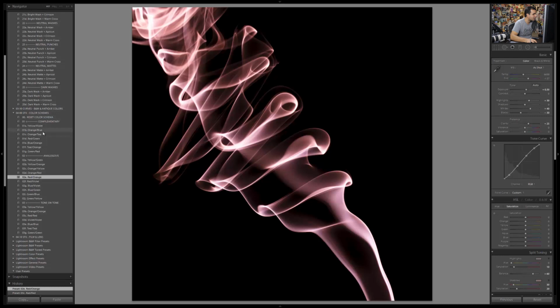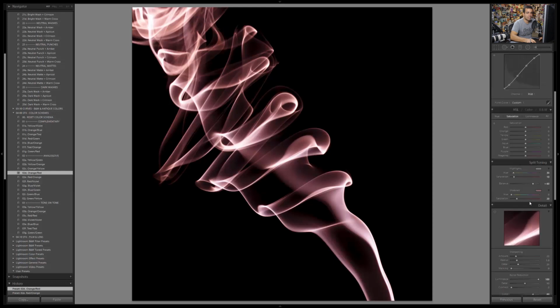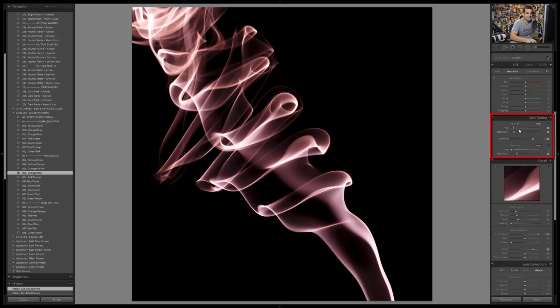And I might even flip that actually. So I wonder, let's see, we have orange blue, but that gets a little bit too much. We have red violet. We have orange, that might be cool too. Let's just stick with orange red. Okay. Oh, actually, yeah, that's what I was looking for. We have red orange here, and then we have orange red here, and I wanted to do orange red. So we have orange in the highlights and red in the shadows. Now, if you want to make any adjustments here, just go down to split toning, and you can see those adjustments.